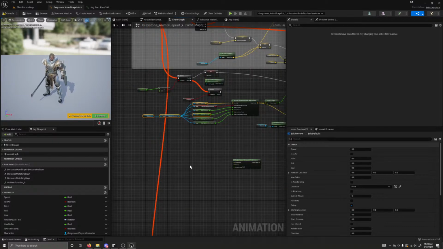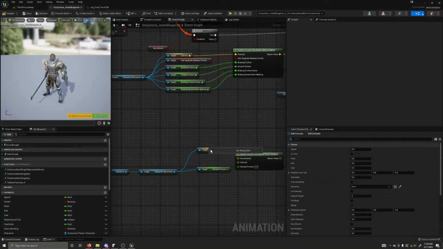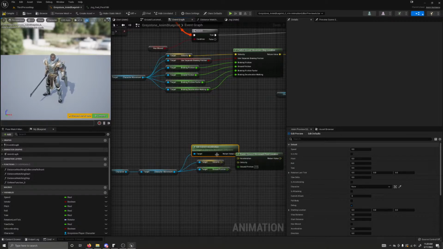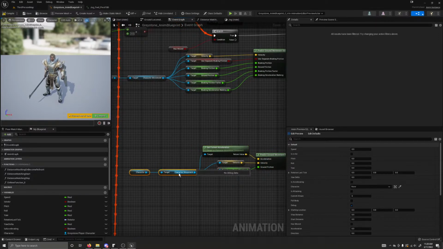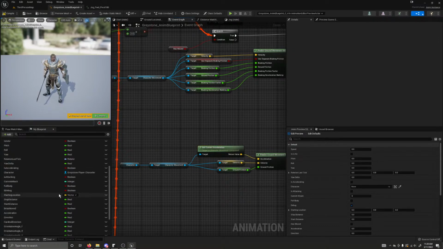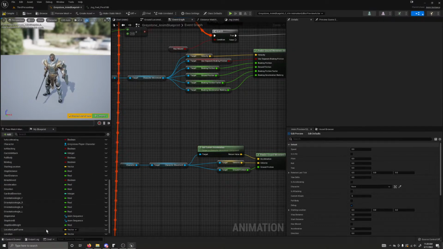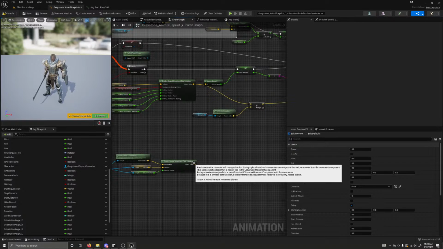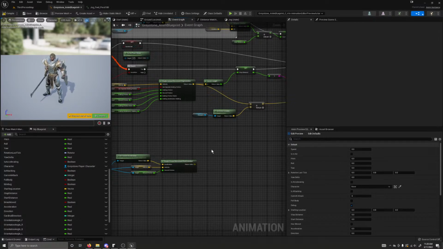Okay, that looks like that's it. Is there an acceleration variable here that we're setting? Okay, not one that is a vector. All right.